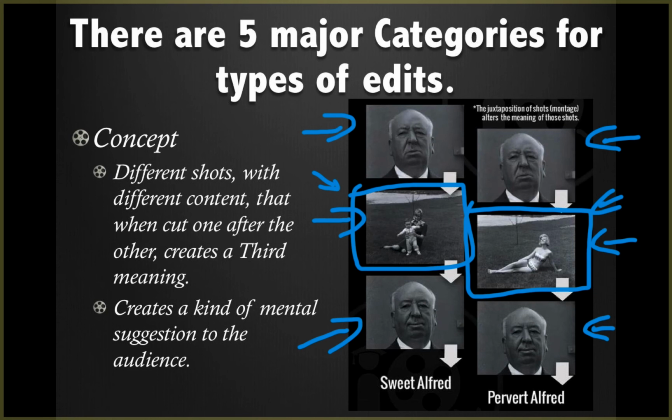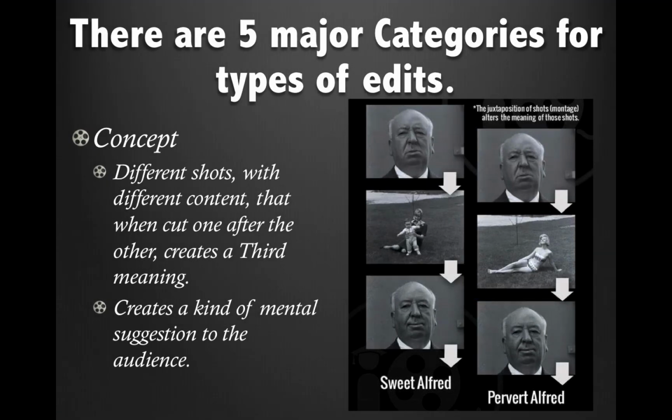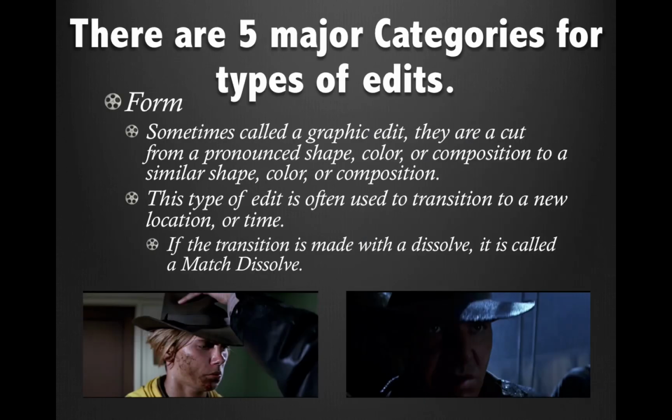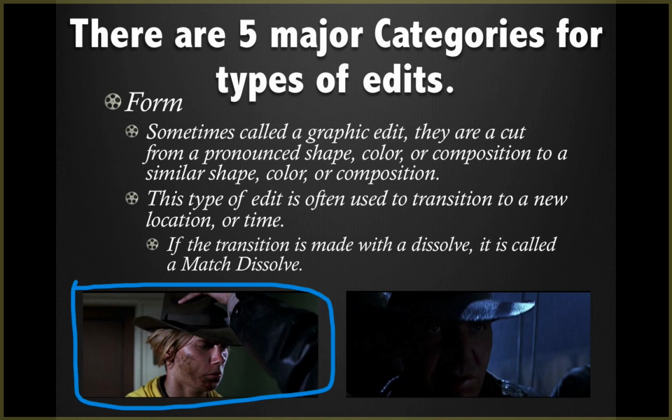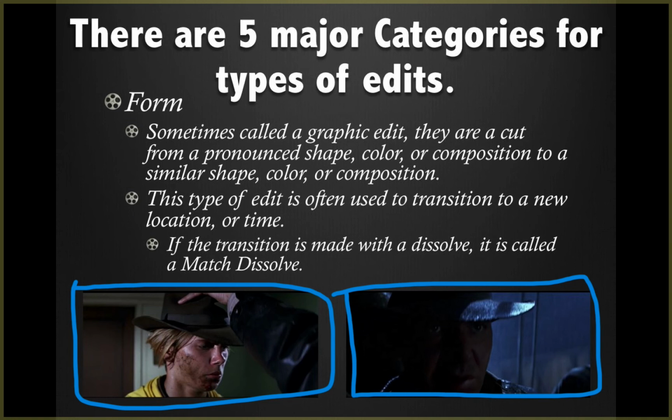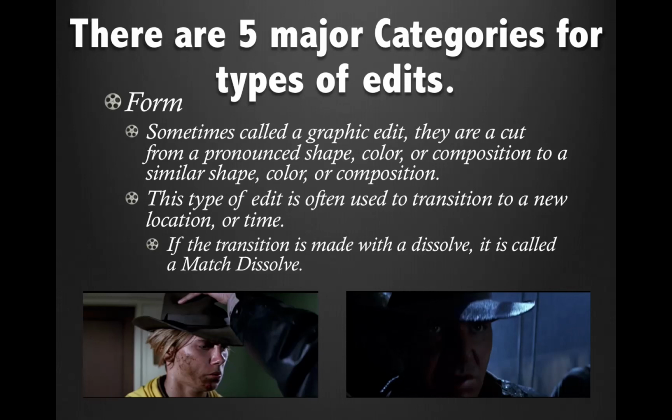All right. And then the last one is combined edit. And a combined edit is basically you're combining any of the previous shots. Combined edit, and I apologize I don't have a slide for this, but a combined edit is, you could also argue this is a combined edit because you're combining a form edit with a concept edit. The form edit is obviously the hat moving up. The concept we're getting across is that he's moving from childhood to adulthood, and that this was a formative moment for him. There are lots of examples where you combine these things.